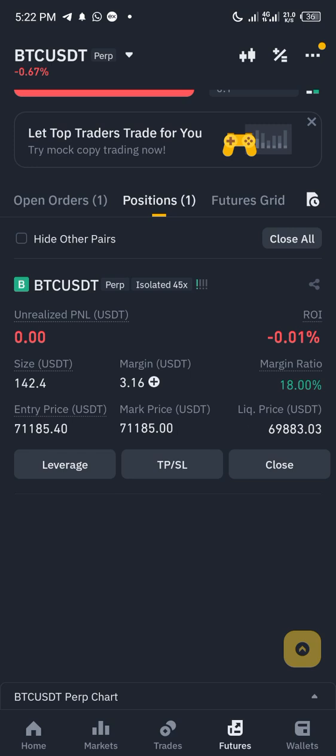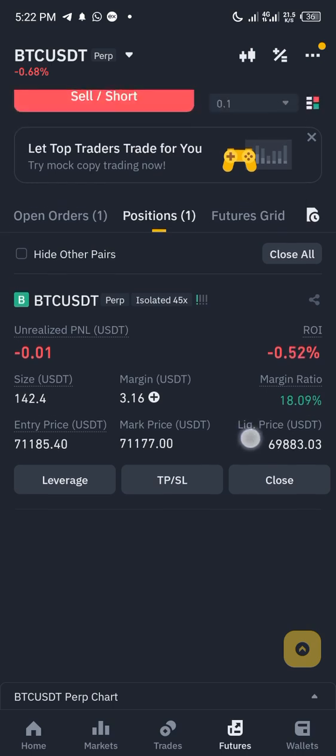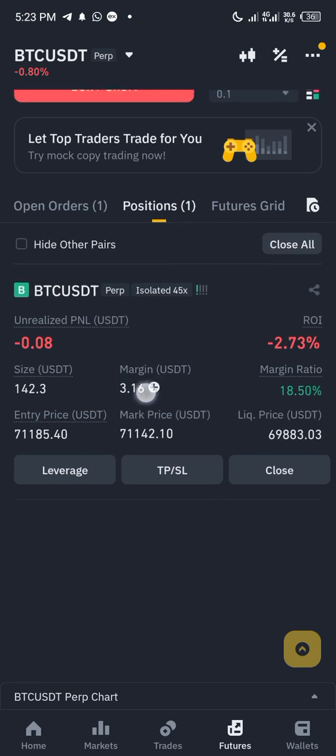And below it, we have the liquidation price. This liquidation price is telling you that as I'm taking a buy position, as you can see, I'm already in a buy or long position. This is how you see it. This is B. The B is green. So this is the liquidation price. I'm taking a long position, right? This is telling me that if the price of Bitcoin could fall to 69,883.03 USDT, I'm going to lose all my money. That is, I'm going to lose all of this.